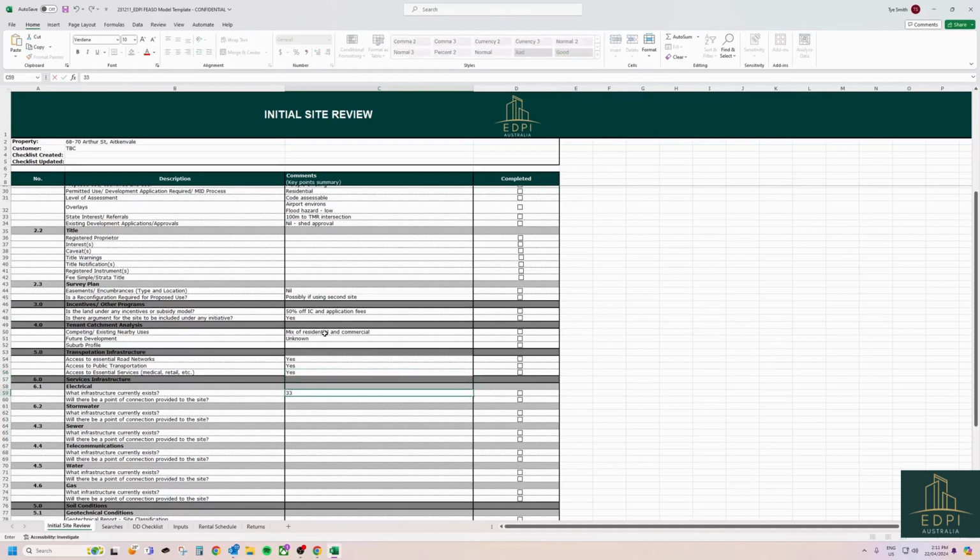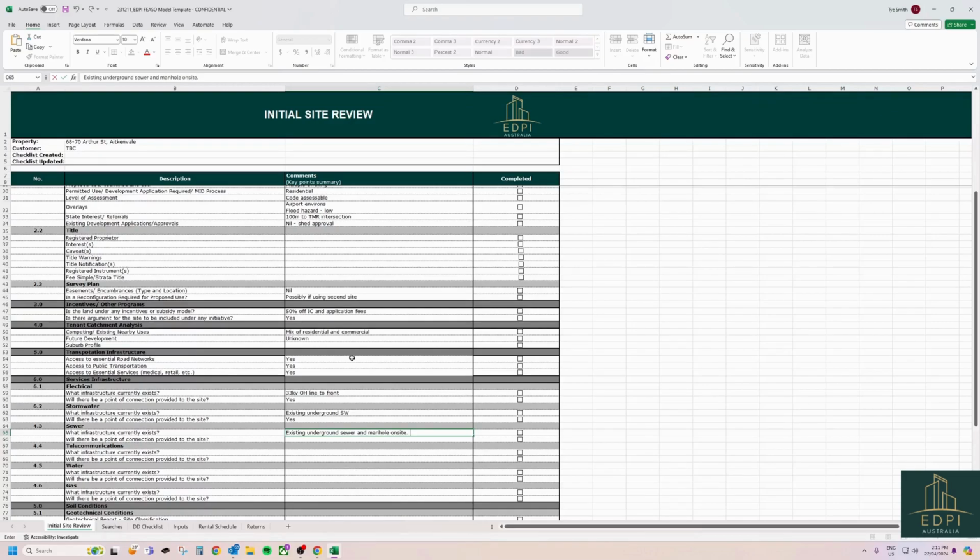Electrical, I think there was a 33 kV line to the front. I'll put a 33 kV overhead line to the front. I will check exactly what it is, so just take that on face value. Will there be a point connected to site? Yes. Stormwater, yes. Well, we'll say yeah, existing underground SW, existing underground sewer and manhole on site.